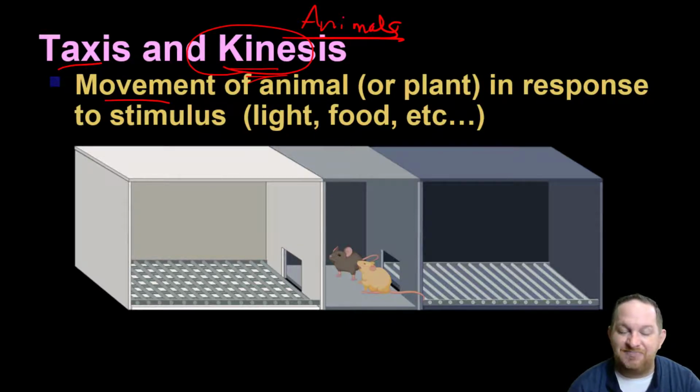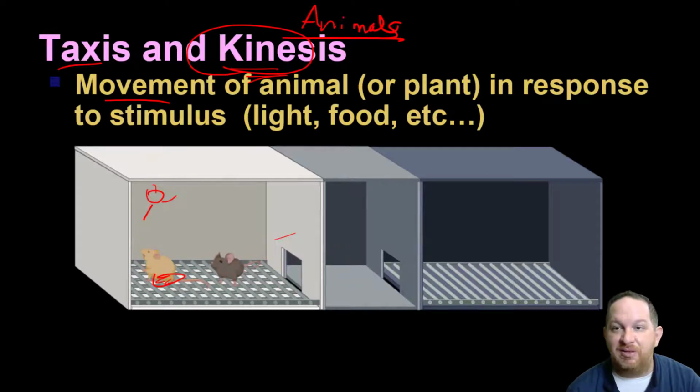So here I've got a typical sort of lab experiment. I've got two mice, and they can choose. This is like a choice chamber. They can choose to go over here to this side or this side. Maybe this side's got some food in it. Maybe this side's got some light in it. Whatever the stimulus might be, you could do an experiment where you put some mice in here and see what they chose. Let's see what these mice choose. Oh, they're going to come over here, it looks like, to the side with the light.